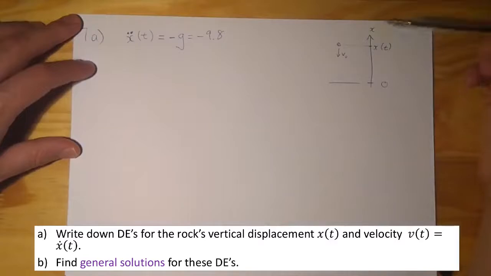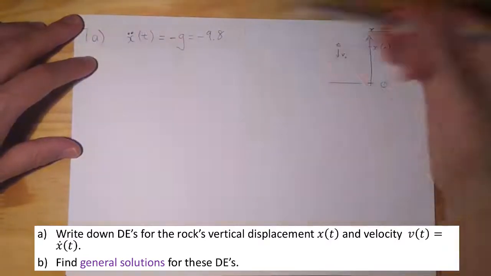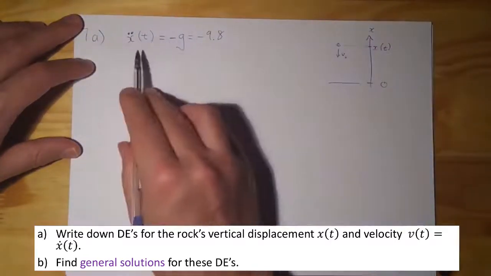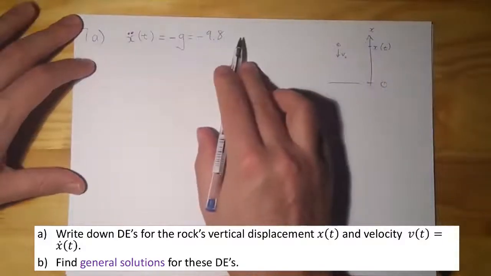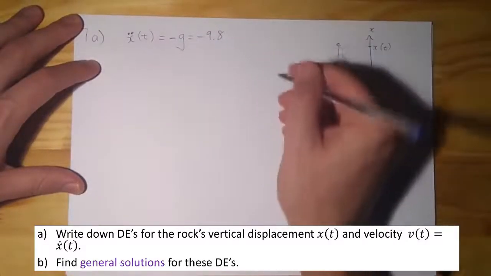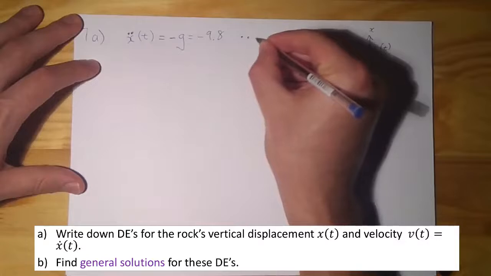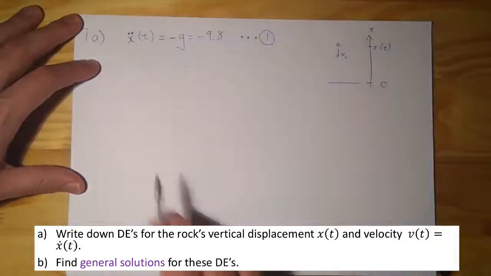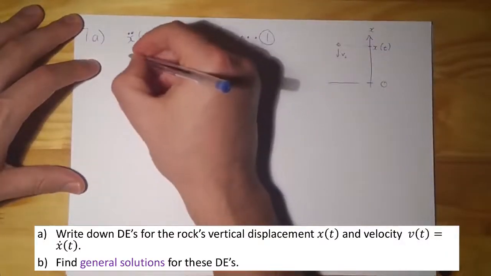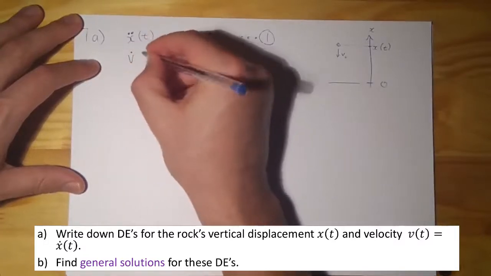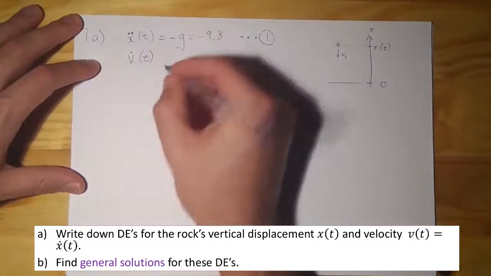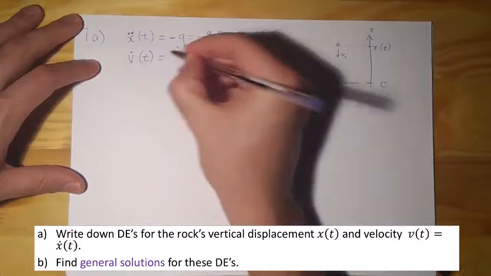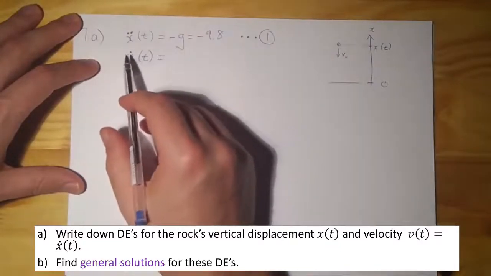And we tend to try and reserve the use of units for final answers. So in differential equations, we more typically leave out the units. Okay, and we're going to refer to this again, so let's call this differential equation 1. Okay, second is for the velocity. That's very simple. If I take its derivative, see, the little dot notation is useful sometimes in cases like this where the derivative is with respect to time.